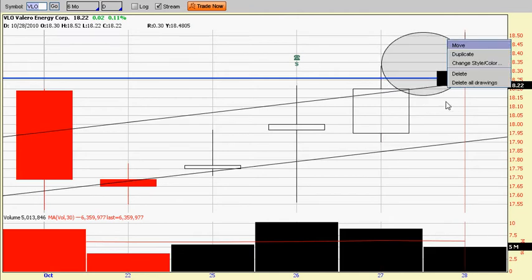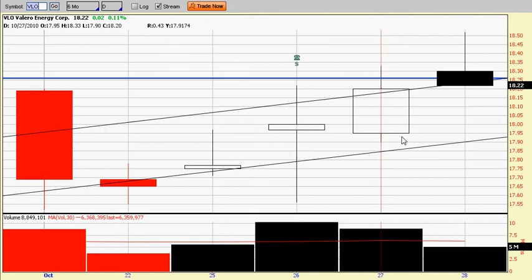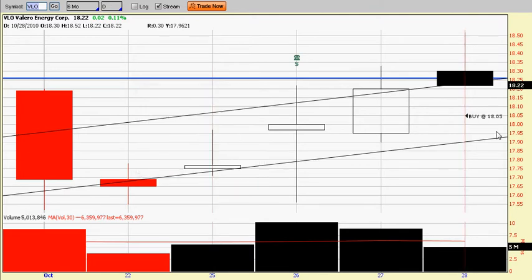Well, I can't even circle it, it won't let me because that was today's price. That's a shooting star, that just 1 day pattern. So I'm going to set my price for tomorrow right in the middle of the day before. So I'm going to set my buy price at 18.05. Buy at 18.05. And since I'm a little sketchy on this trade, I'm going to set my stop loss pretty close. If it closes beneath, I'll give it a little leeway. If it closes beneath 17.85, I am out.